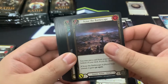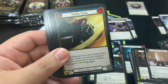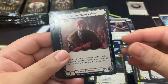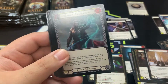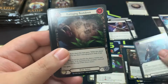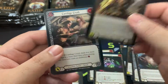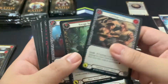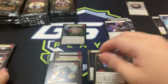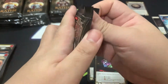All right, let's go Scour, Battlescape, Sloggism, Nimble Strike, Raging Brawnhide, Hope's Merchant. Okay, and then we've got our rares, Blessing of Deliverance, Barrage and Beatdown, got a common Raging Onslaught, and then we've got our commons over there. Okay, not the foils we want yet.